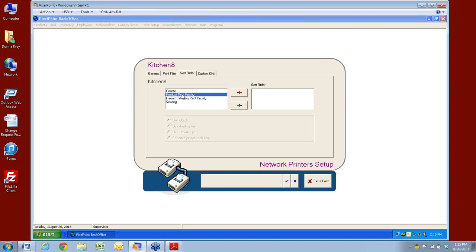Product print priority. When you set up your products, you can set up a priority printing. And do I want it to print using that? So this is a bar situation. My favorite way of doing this is a bar situation. When my bartender gets his orders, I want them to float by the most labor-intensive items on top and the least labor-intensive items on the bottom. So I don't want my drinks to die. I would want all my frozen and ice cream drinks to print first, then my mixed drinks second, and things that are already done, like bottles of beer, maybe the 4th item that prints. Maybe I want glasses of wine to be right before that.